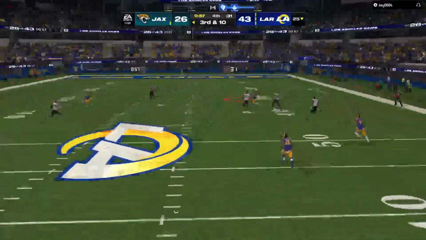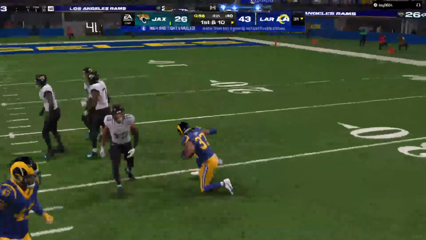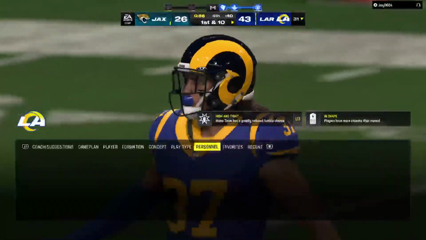Now a desperation throw deep downfield. And for the 4th time tonight, it's an interception. And his guys are going to take over at the 31-yard line.